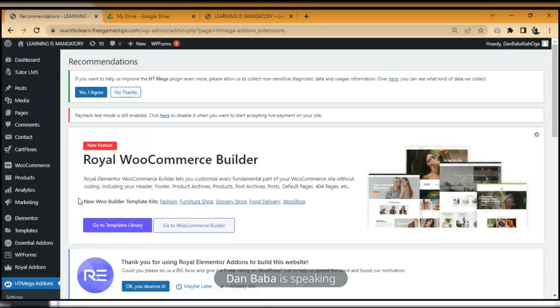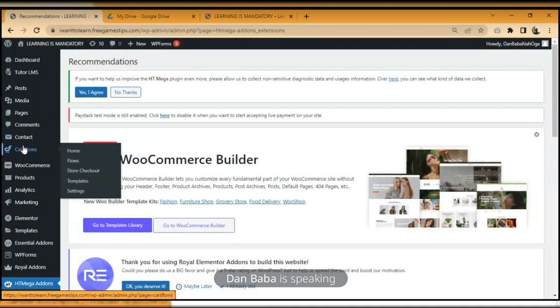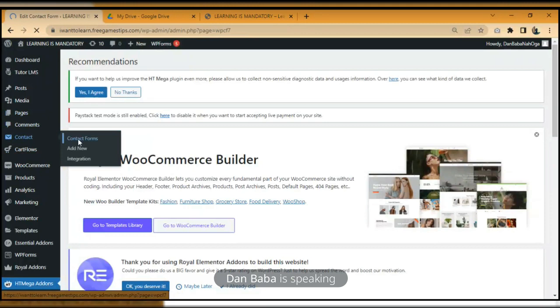So after installing Contact Form 7, automatically you have your plugin. Immediately you install the Contact Form 7 plugin, it automatically shows under comments here. After the comments feature, you will see contact here. So this is where you see the contact plugin. This is where you click to create the contact form. So now just go to contact forms.